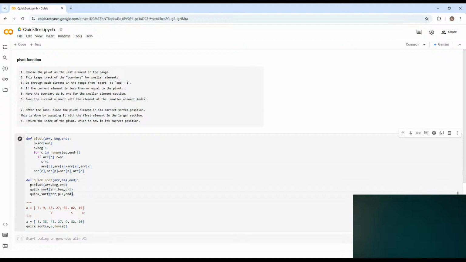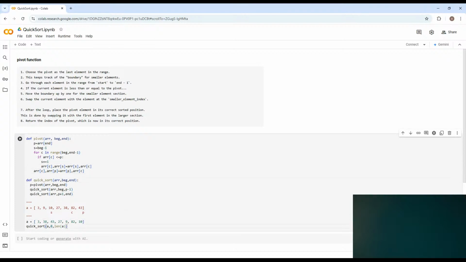Right? So here it becomes 10, which is perfect. Here it becomes 33. And we sort each of these parts, and so on. It should be working like this, right?